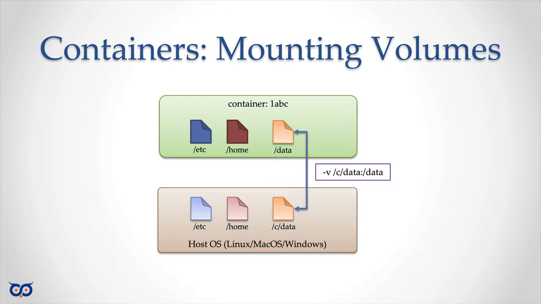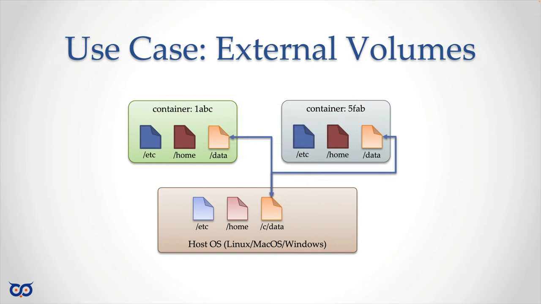What I showed at the time was that you can map volumes or mount a directory that's in your host operating system - in this case, something like slash c slash data - into the container. In the container, that information appears as slash data, because that's how we choose to map it. I showed the minus V option for the Docker command that maps a host path into the container. I also showed that multiple containers - say 1ABC and 5FAB - can both map that same data on the host, each using the same or different mount points since each container is isolated. For more details, please go watch that video in the playlist for section 25.